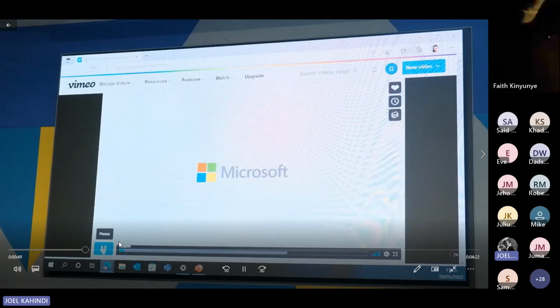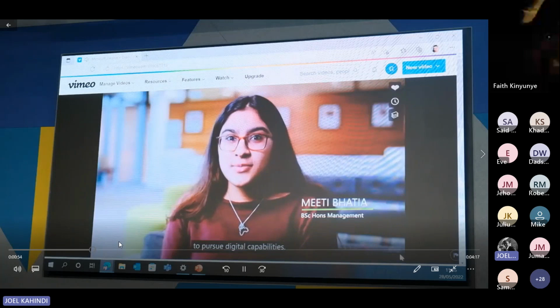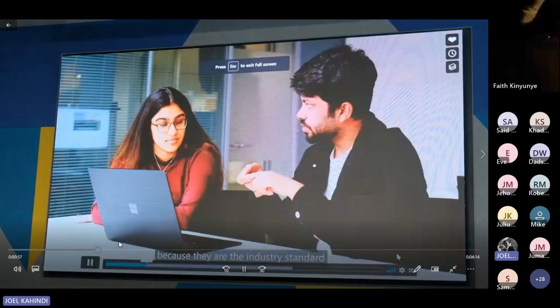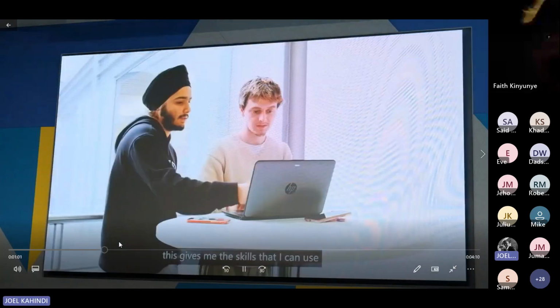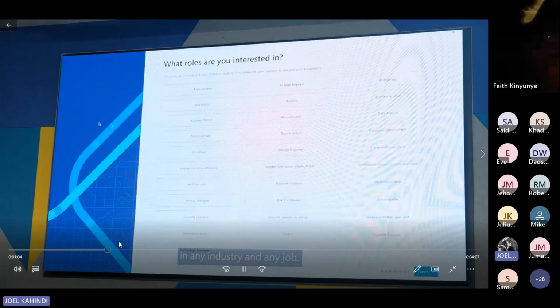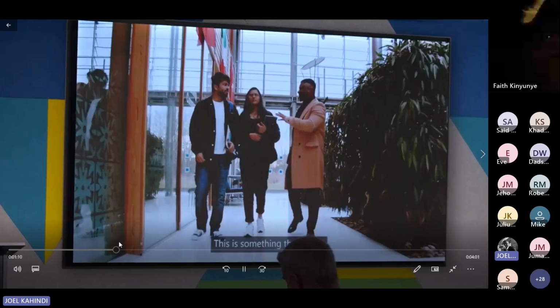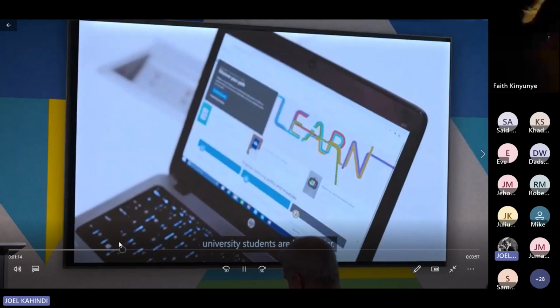Here at Nottingham, besides my degree, I got the chance to pursue digital capabilities. It's great to learn with Microsoft because they are the industry standard, and moving forward, this gives me the skills that I can use in any industry and any job. I'm really excited now, since doing this certification, I think that it's opened a lot of doors for me. This is something that we as university students are looking for.